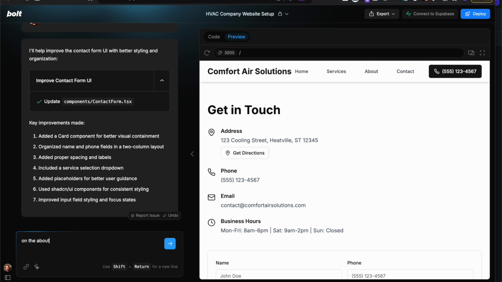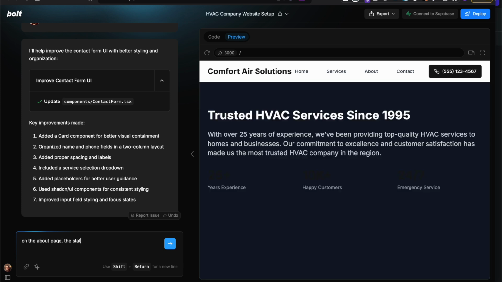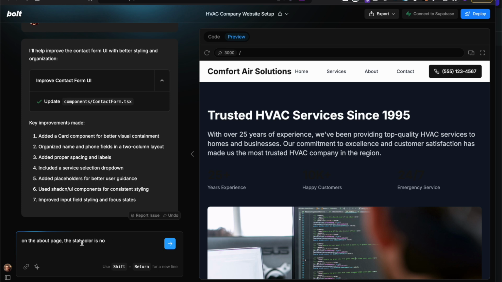On the About page, the stats text color is not visible. The background is dark as well. Really, I would just say make it white, or whatever color.